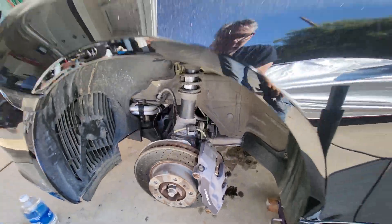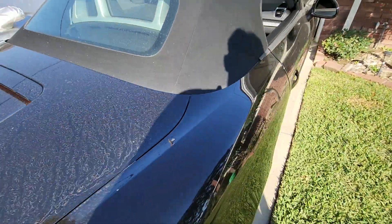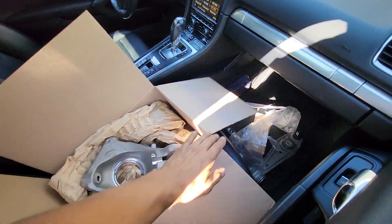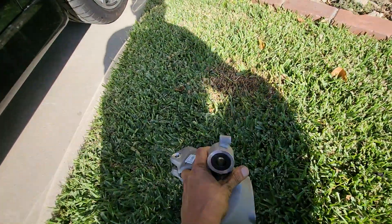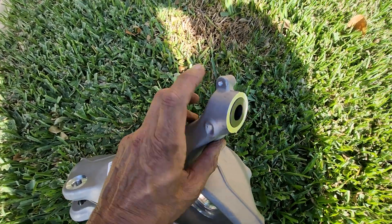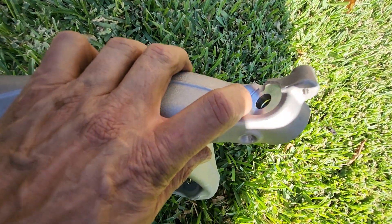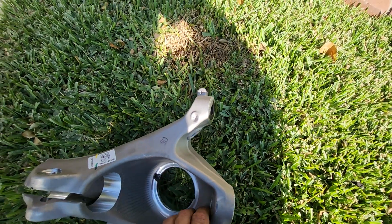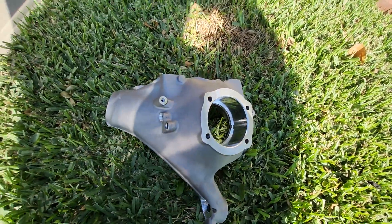I looked online and only about four other guys have had snap ball joints — it's freaking ridiculous. I went down to my local Porsche dealer. Pardon how dirty it is; it's been sitting outside for a week with no cover because we couldn't get it inside. I had to get a new knuckle. This piece right here literally pulled out because there was no nut there, and I think it snapped because the actual stud of the ball joint isn't even in there anymore.